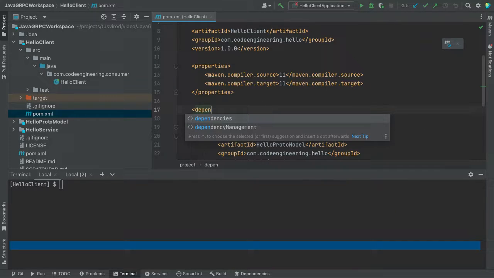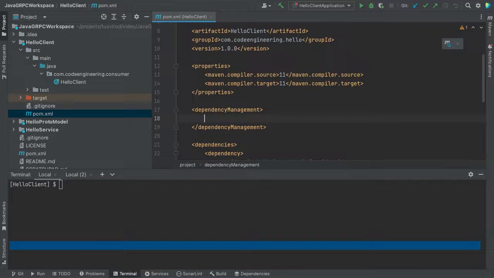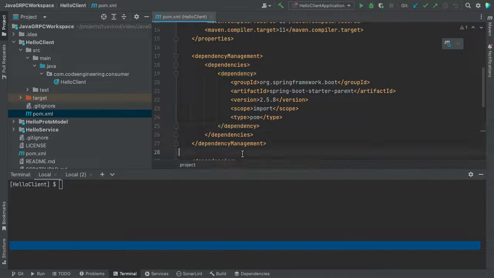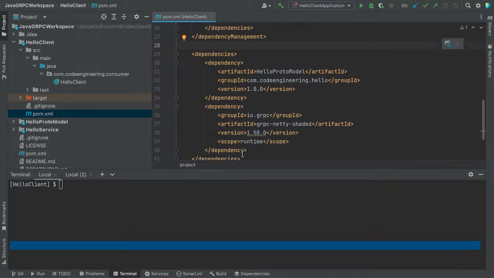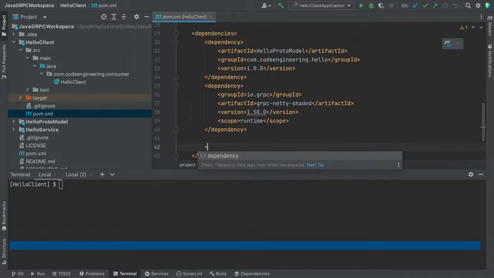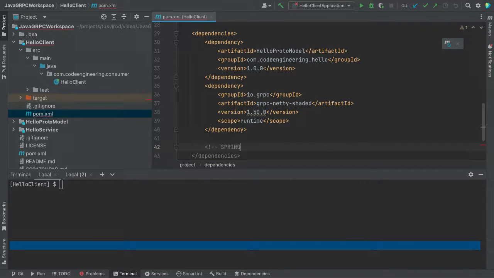We will have the dependency management with the dependencies of Spring Boot. So that's one part prepared. The next is we're going to define what we need from Spring Boot itself, and that would be the actuator and also the web starter. Let me prepare it. So this is the Spring Boot part.